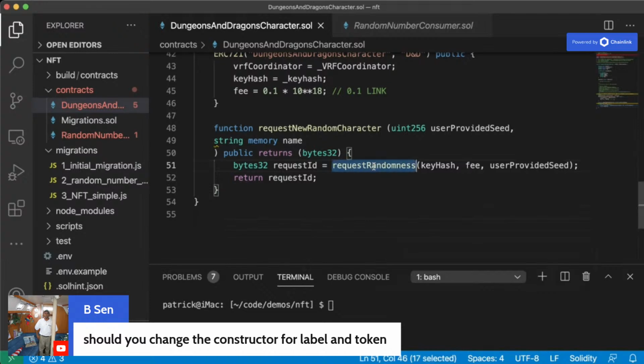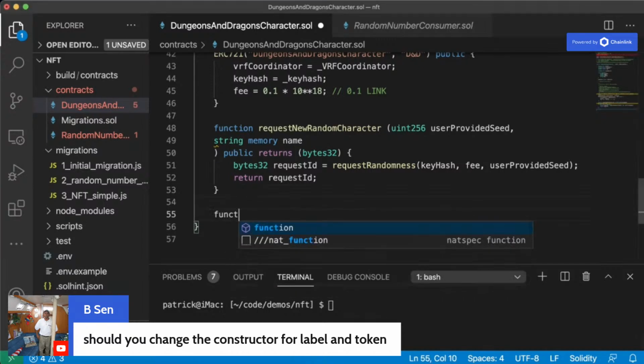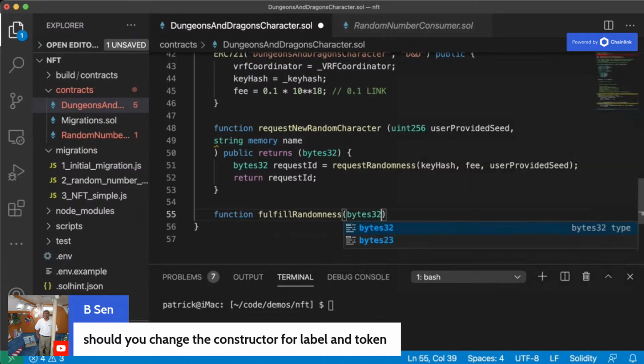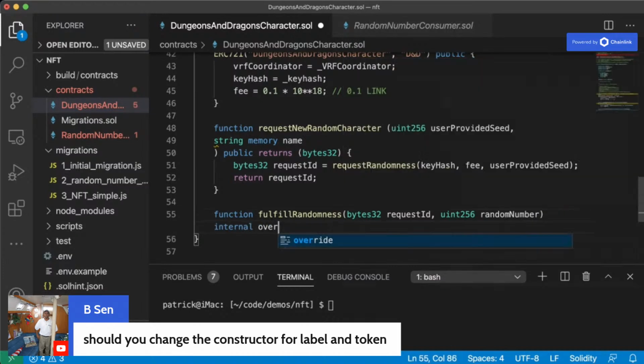So this is going to request a random number, and then in a fulfill method, once we get the callback, once we get the random number back, we're going to do function fulfillRandomness, which is going to take that requestId and the random number that gets returned, internal override.